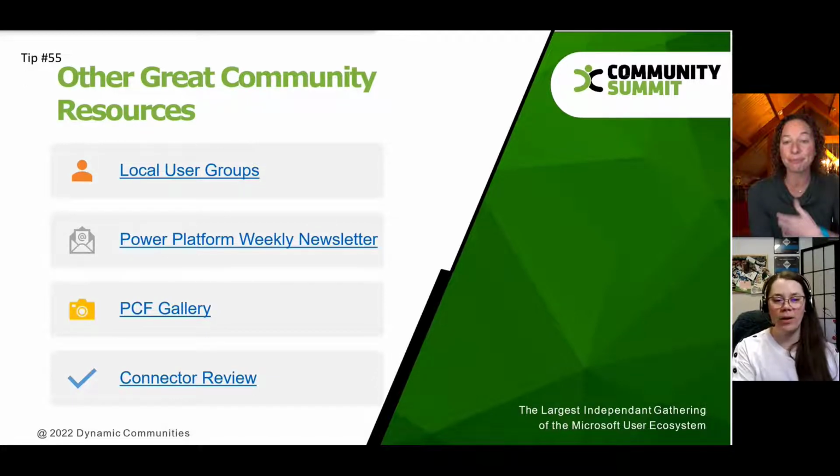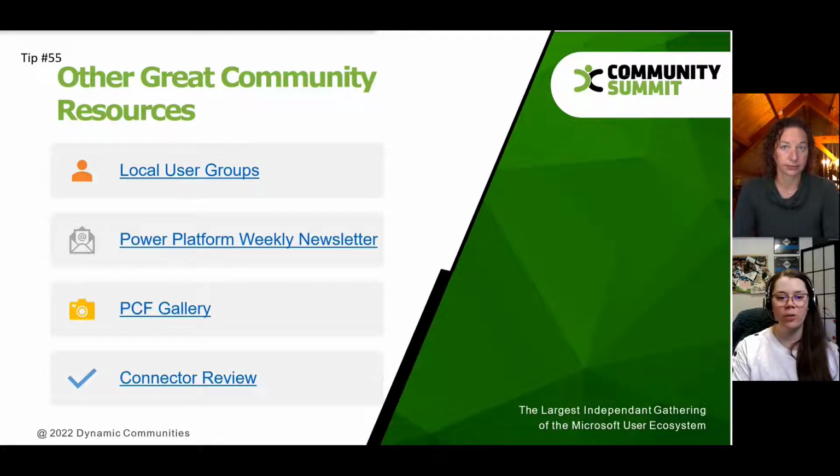Okay. And now we're coming to the end, just our few last tips where we want to talk about some of the resources that you have available to you, right? So check out these community resources like join local user groups. You can join my DC chapter or Heidi's Philly chapter, the Power Platform weekly newsletter, PCF Gallery like we talked about. And Heidi, you want to talk about the last one? Connectreview.com is another free community resource where you can view all of the 829 Power Automate connectors organized by use case. Excellent, excellent. Lots of cool community things.